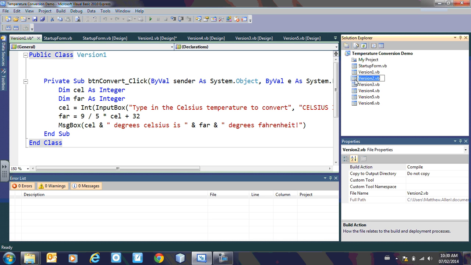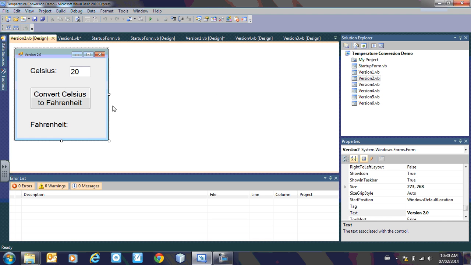Now as we go through, I'm not going to show you anything for version 2 here. Turns out I can't click on it anyways. The code that's going to go into this button is going to be a combination of what you know from before as far as working with text boxes and labels, and what you just saw with the equation of how to convert from Celsius to Fahrenheit and the variables. So you're basically going to modify that program to put it into here, but using the text box and the labels instead. And just in case it's not clear, there is a second label here.